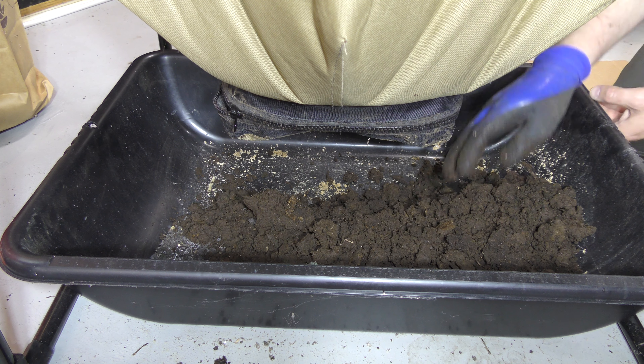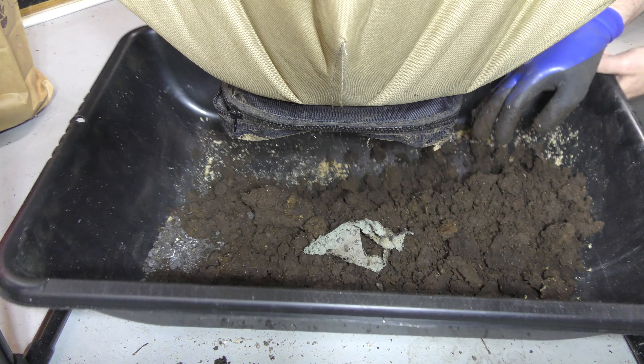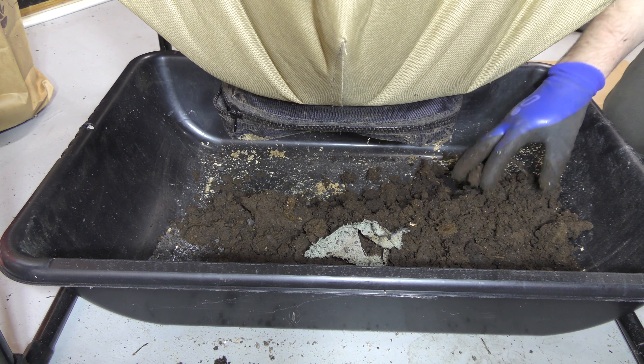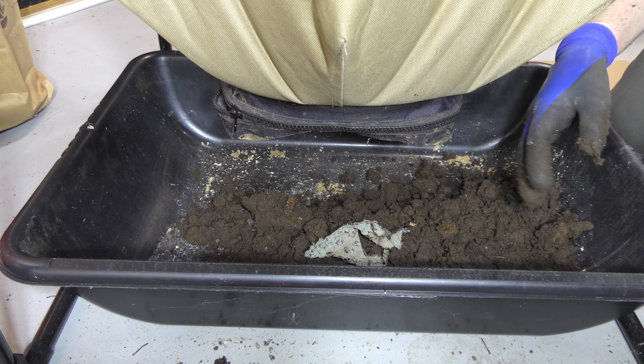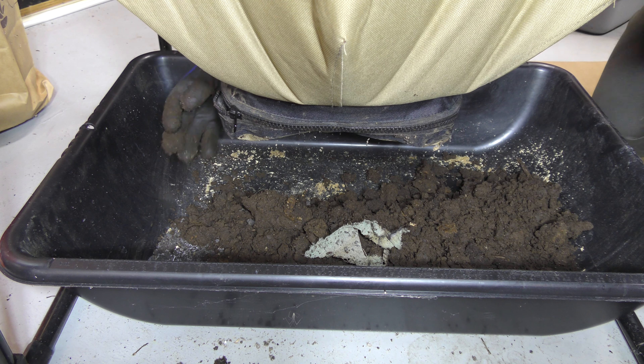This is a good amount of stuff here. I also had a little piece of cloth that came down with it, but that's a good amount to get out of this. I could do this probably for the next few weeks — every couple of days just come in here and tap it down a little bit.